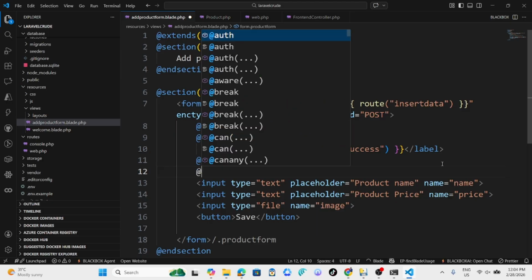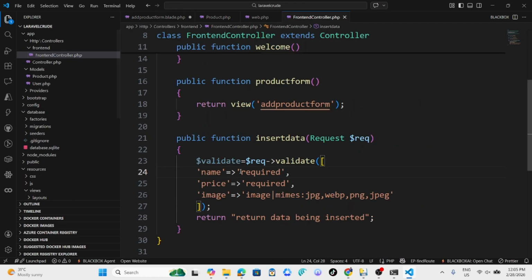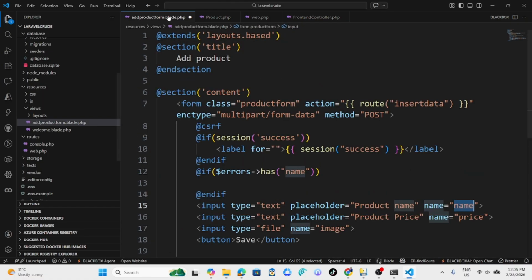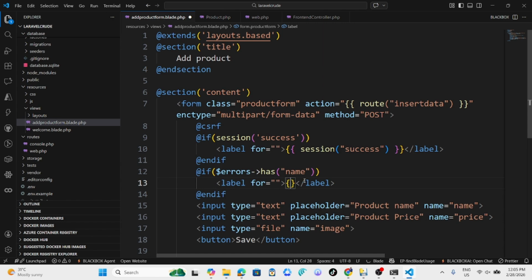Now, in case we have an error for any of these fields, we can say if condition, which condition? If errors has name. Why did we use name over here? Because here is name and we want to target this name. So if it has this name, what should we do?